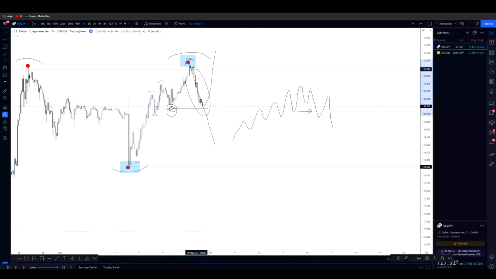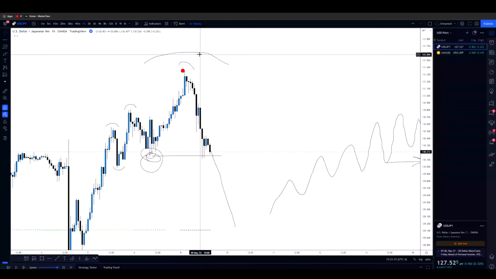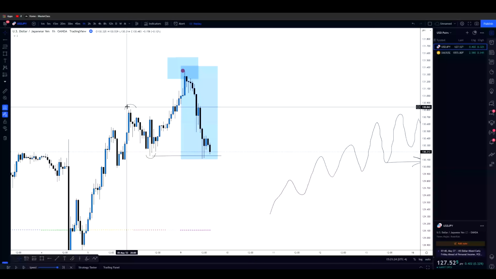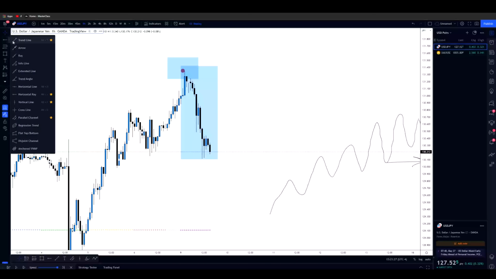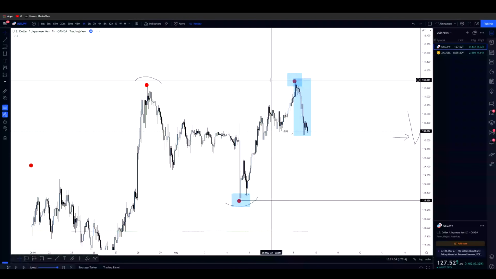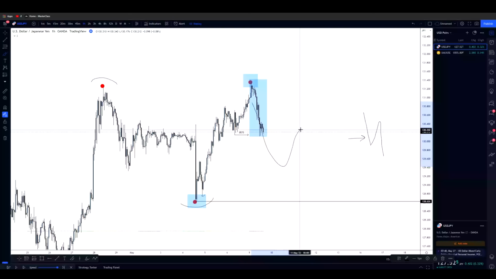So for example, this move down highlighted right over here was a strong area where sellers took over. Now, not only did sellers take over, but we broke microstructure. So if we broke microstructure, that means that the market makers, the people that are selling, have opened the range for price action to fall from this high all the way down to this low. So now the market is open to do whatever it wants between this range, but it cannot break this range. If we break it, we're no longer bullish. We're going to be bearish.